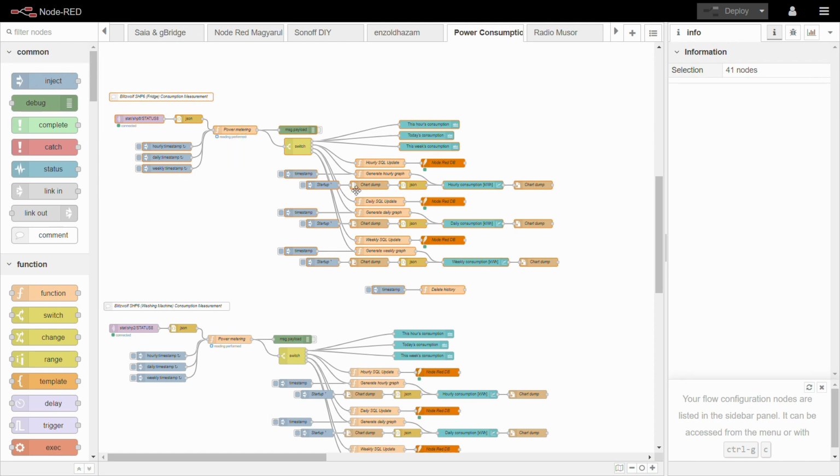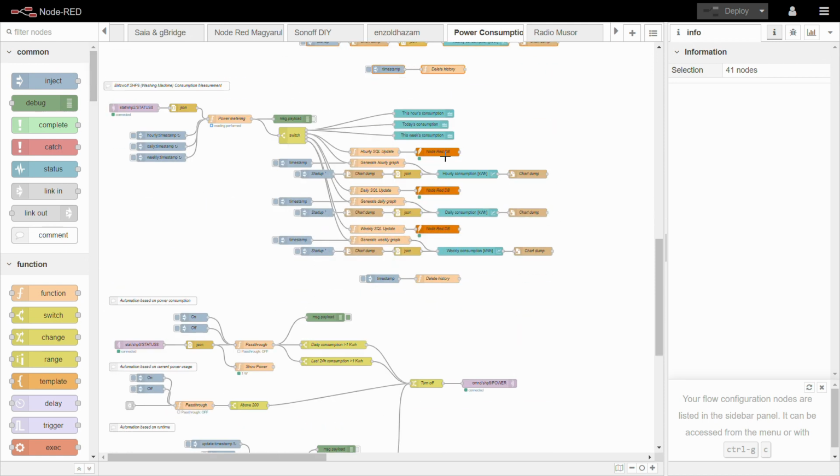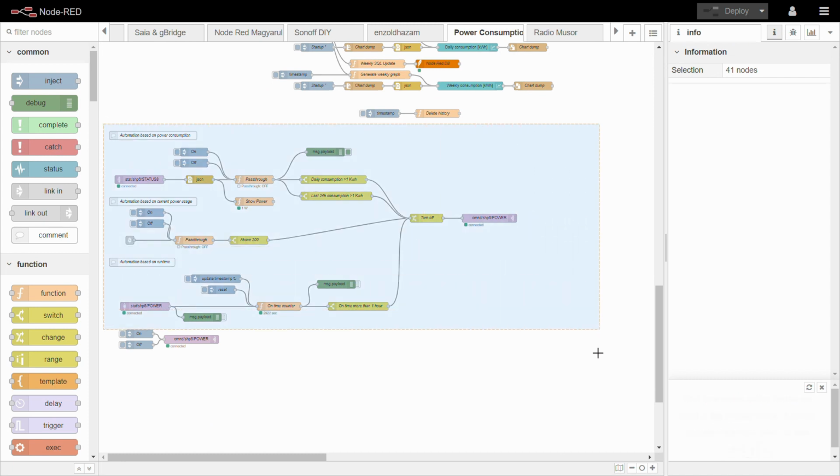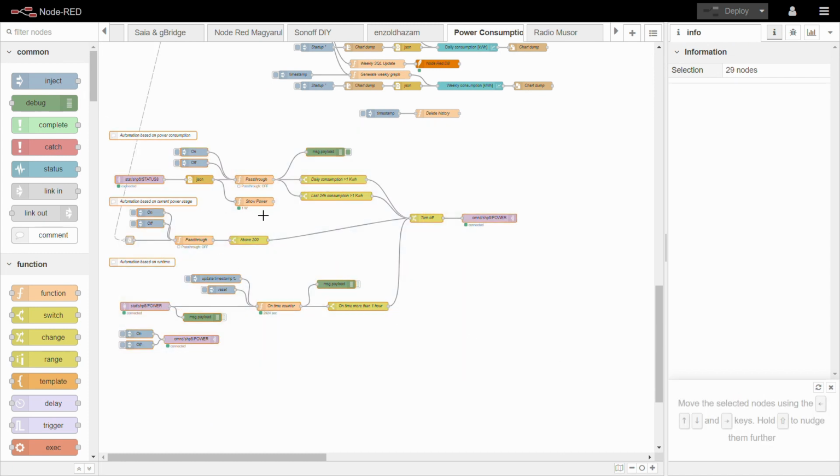This does the power metering and all the charts and calculation for one of the devices, and this does it for the other one. And the rest of the flow is just general automation stuff, like how you can set it up so it turns off if the consumption goes over 1 kilowatt hour. I'm going to talk about this a little bit later.